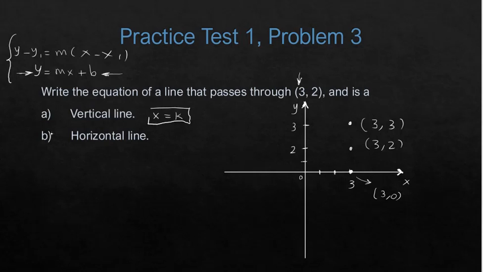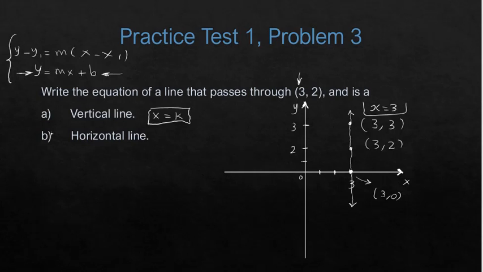The equation of that line should be x equal to some number k, and k would be the point where your vertical line passes through the x-axis. In this case, x is equal to 3. So this would be the vertical line you're referring to, and the equation of that would be x = 3. You may want to pause this session right now and see if you can figure out the equation for the horizontal line, because that would be a very similar concept.